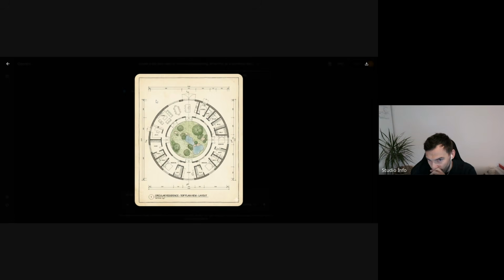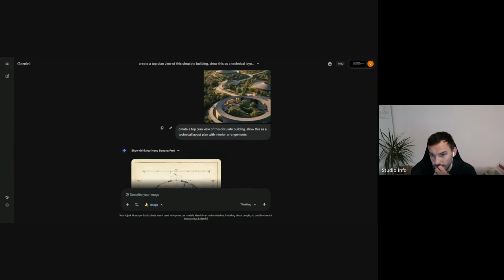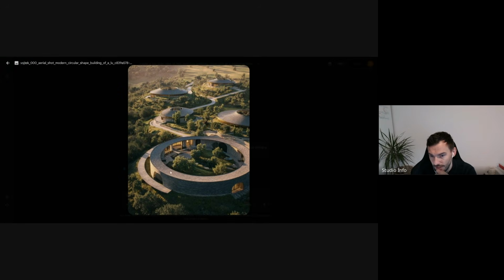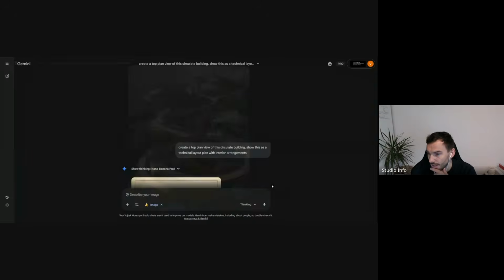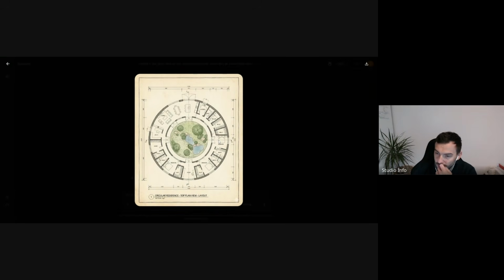It adapts the volume to be something more realistic, because even on this one, as you can see, it's too thin. However, now it took that step further, and you could turn that into the plan.